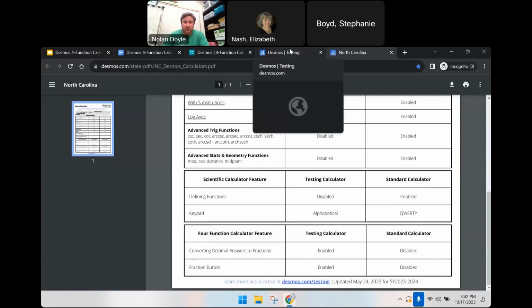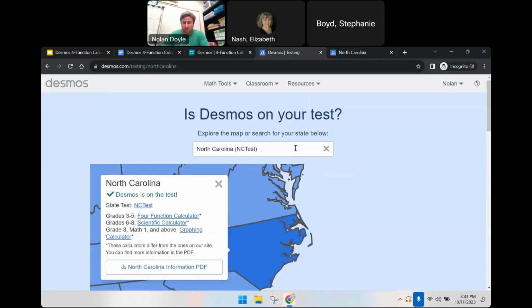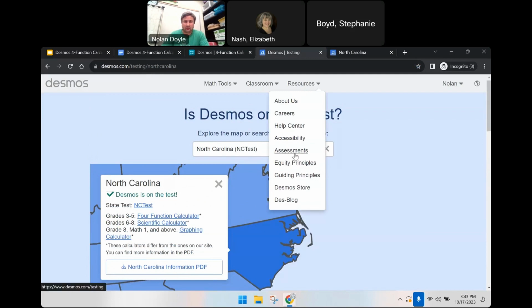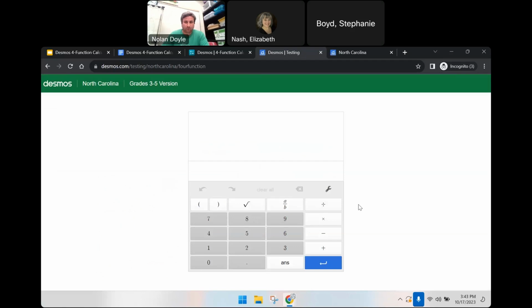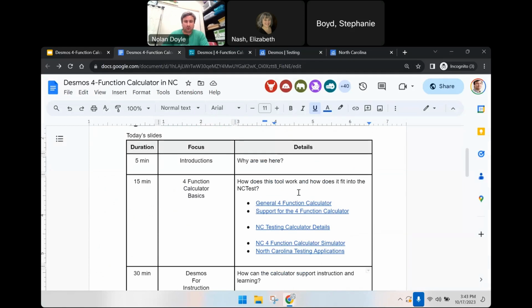So again, to access this, you can go to Desmos.com, resources and assessments, and then right here are your specific calculators for North Carolina: the four-function, scientific, and graphing. I also linked these directly in our Google Doc.